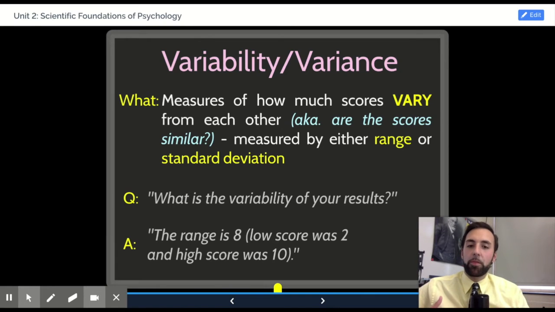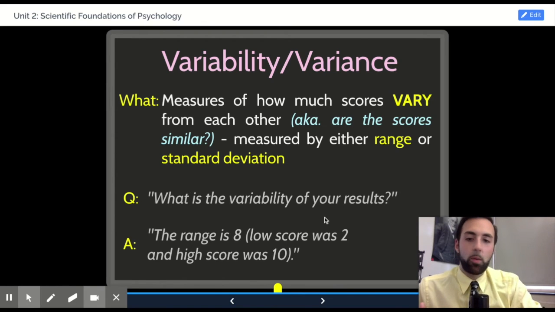But when you hear the word vary, it basically means, are the scores similar? And there's 2 ways of calculating that. Are the scores sort of as a whole similar? Not what the average is, not what the median is, not what the mode is. Mode and similarity might come across as 2 things that are within the same realm. But when we talk about variability, it's kind of more big picture, like looking at all the results of this test or this study, all the results in your control group or your experimental group, whatever it is that we're using these statistics for. There's 2 calculations that we can use to answer the question.